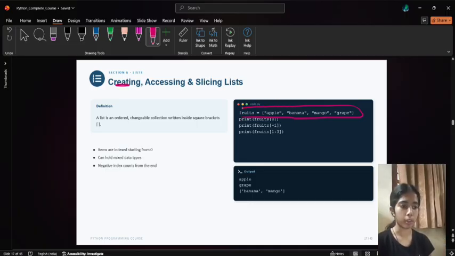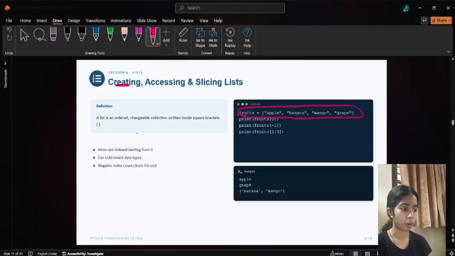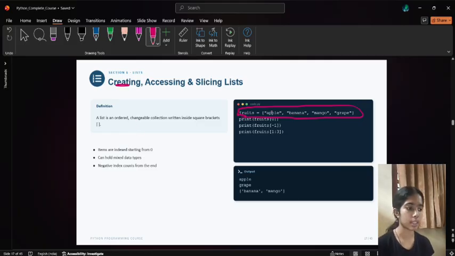Starting with today's topic, which is the list. What are lists in the first place? Lists are an ordered sequence of characters or a collection of values which are enclosed within square brackets like this. Fruits is the name of the list, and all these values are enclosed within the square brackets. These are considered a list. And lists are an ordered sequence of values, which means you can access all these elements with the help of their index values, as their positions are already fixed.